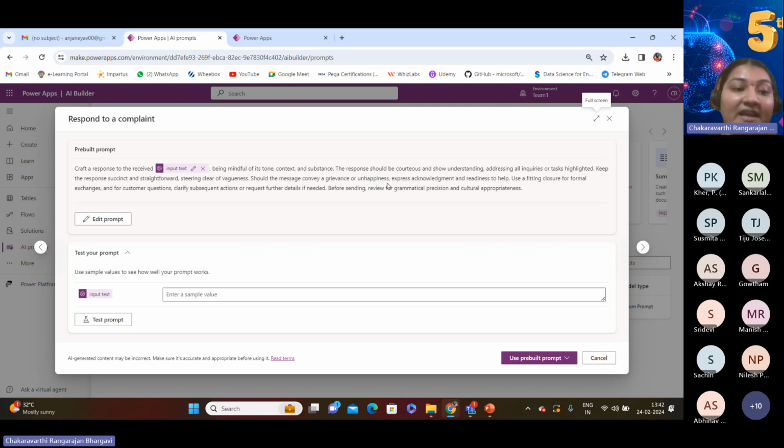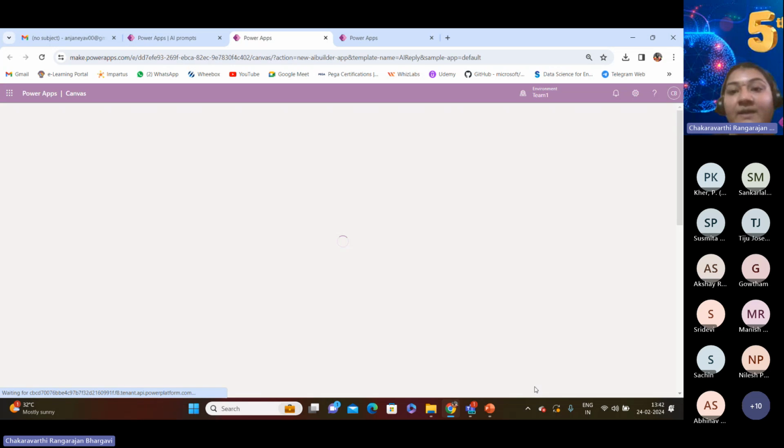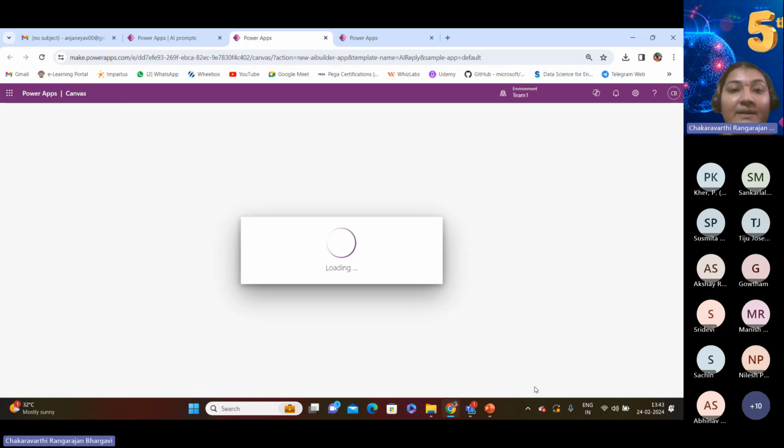So this is just a pre-built one, so we can directly go ahead and use it inside the apps. All the pre-built ones you can readily use inside your applications.